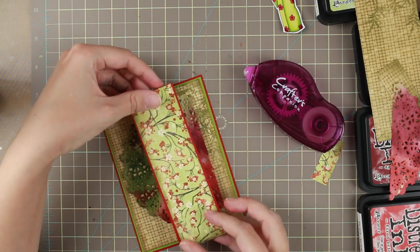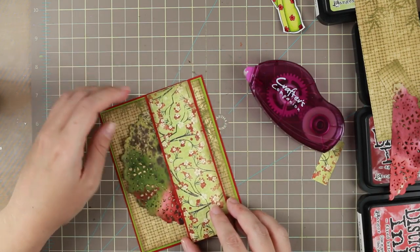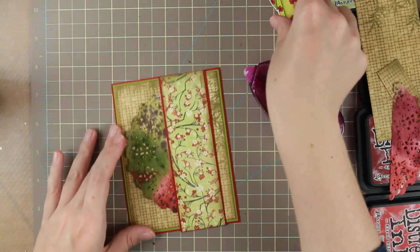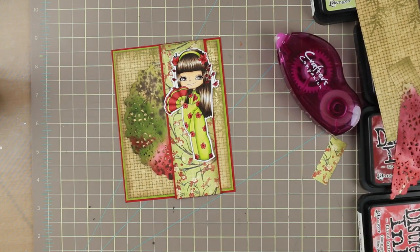And then we're adding this on top. I think this is the right way up. I'm just having a nice little border on that side. I'm gonna put our little geisha over here, but first we're actually gonna do the sentiment.